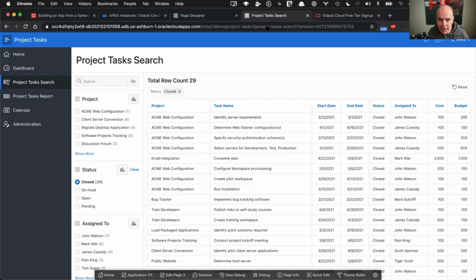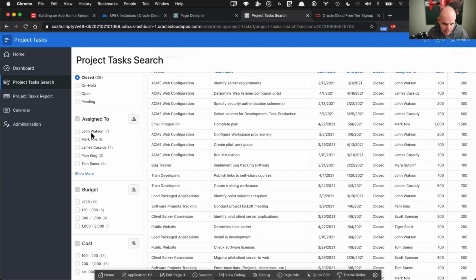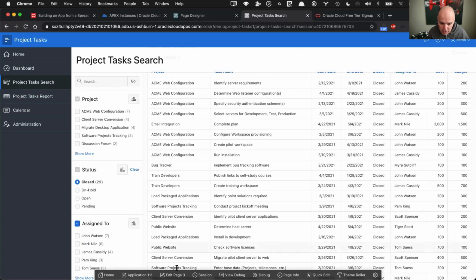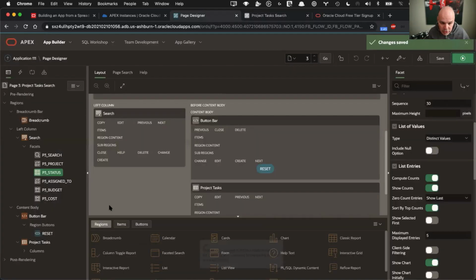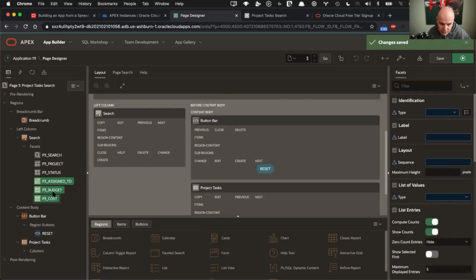Sorry about this, I even forgot it. The second part of this lab is that these facets here at the bottom, I want these to be initially collapsed when someone comes to the page. I don't want all this complexity on the page. So what I can do, I'll edit this page, and I can multi-select these items. In my case on a Mac, I'll select assign to, and I'll hold down the shift key and select P3 cost. So now notice how all three of these are selected.